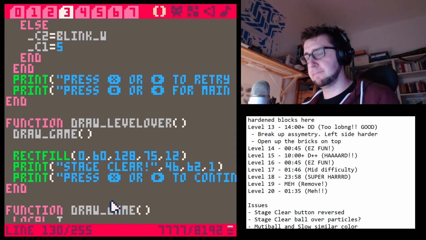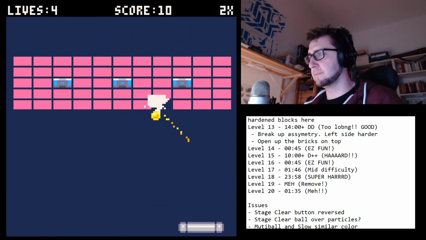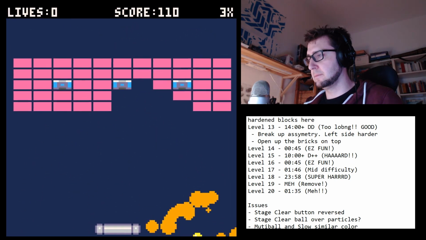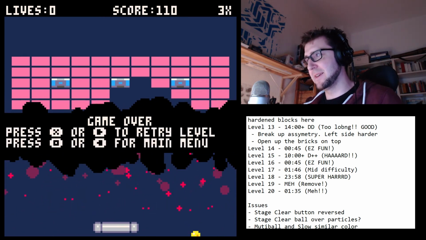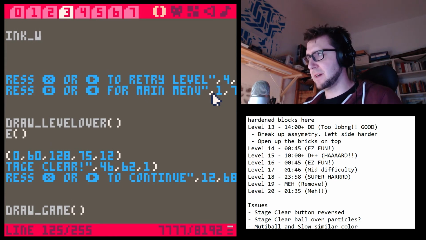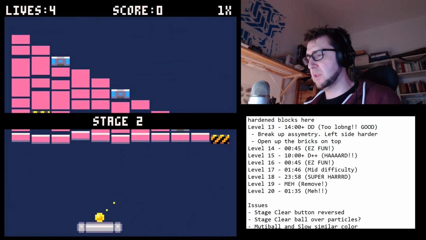Let's try this. I want to see how this looks. It's so good. Yeah, no, we have to. That's too extreme. So I miscalculated, I think. Let's make it like 5. Oops.